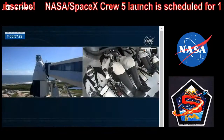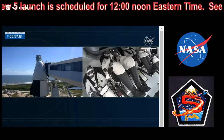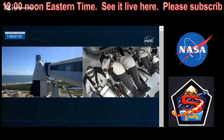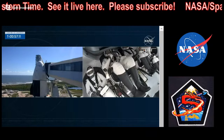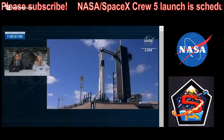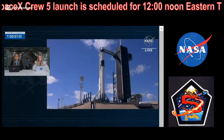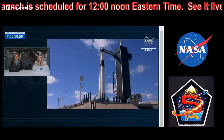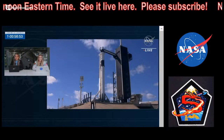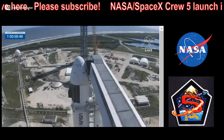So with less than an hour to go until liftoff, things will continue to pick up as we get close to the go, no-go poll to arm the launch escape system and begin propellant loading. The crew poll for readiness was completed at the T-minus 60-minute mark, and the Dragon poll for prop load is coming up here at T-minus 55 minutes. After that, at T-minus 45 minutes, will be an internal mission control Hawthorne poll, and then the launch director's poll for propellant loading. When we get to about T-minus 40 minutes, the crew access arm will retract, and the crew will get the call to close their visors and to arm the launch escape system.